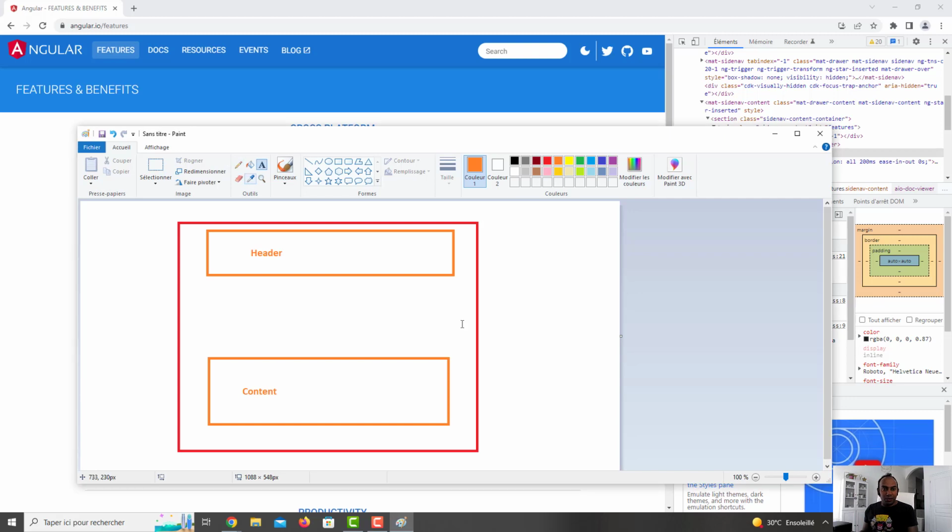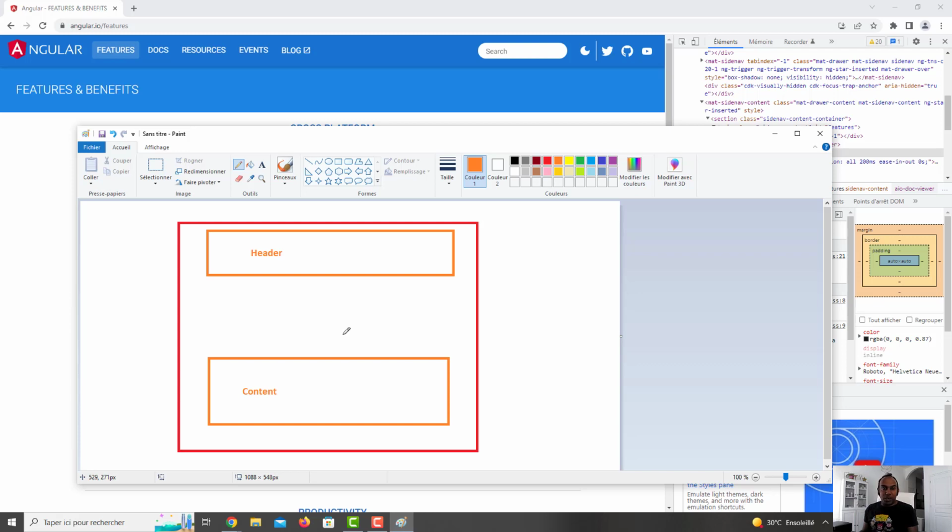But your single page, it's the red part, and after you have the header, for example, and you have a content. So it means every time, for example, you click on some link in the header, it will refresh the content, except if it's the same component that you are refreshing, it will refresh nothing.